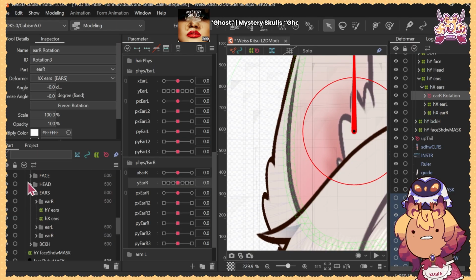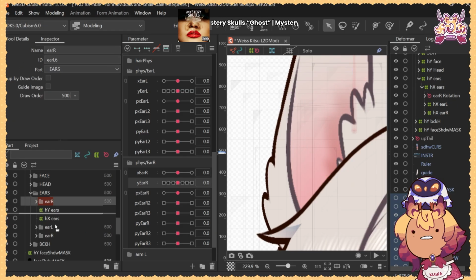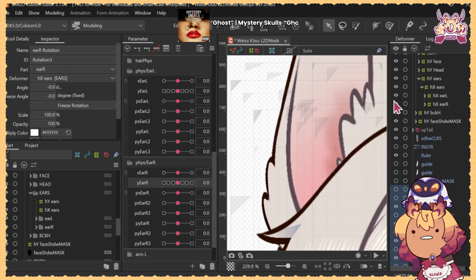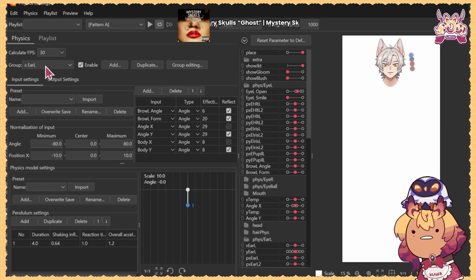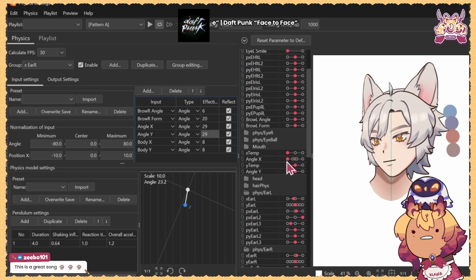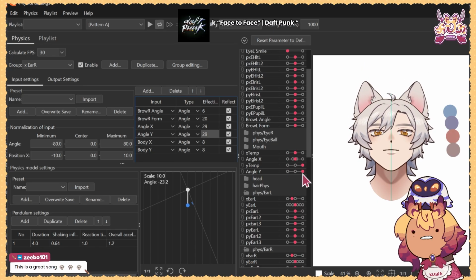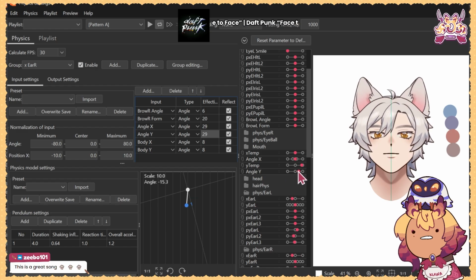Oh, that's too much. Yeah, this is near pixel perfect, if not pixel perfect. So we can delete the old version of the other ear. And then we're actually gonna copy it, so I need to screenshot it for a bit. Come on, War Machine. Yippee! I can screenshot without killing the laptop. Okay, I have my numbers on the other screen, so we're just gonna copy it. I'll just flip the physics and it should be good. Oops, not that one. Ta-da! He opens and closes his ears as he looks down or up.